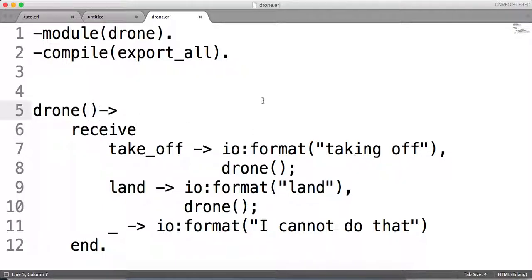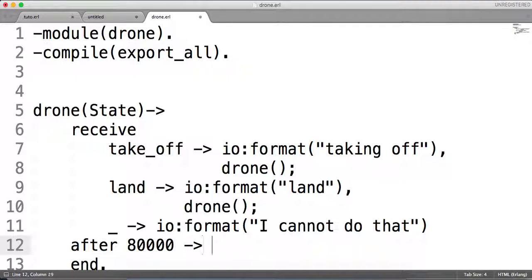We can have it as an input, so that the receive will know if the drone is up or down. So we can just call it state, and then when it takes off, we need to know, is it landed or is it in the air? I also wanted to make the after block, let's say 80 seconds.